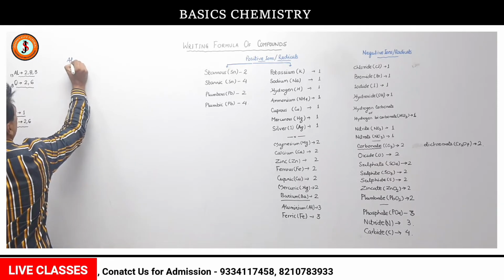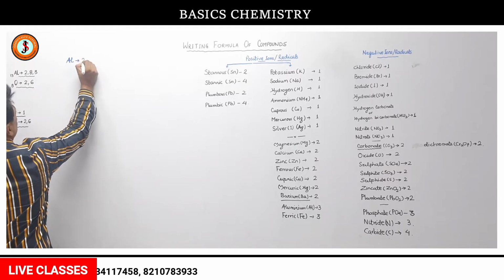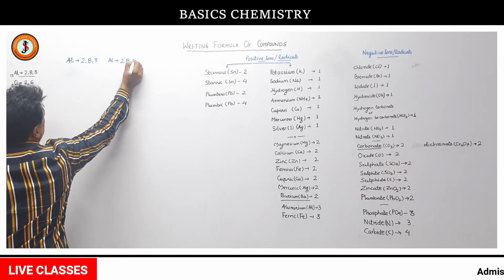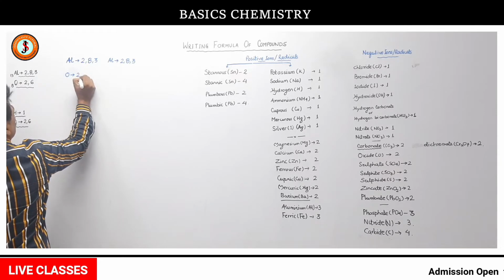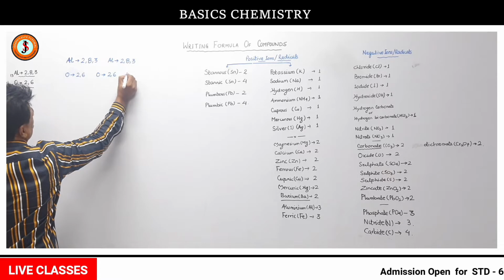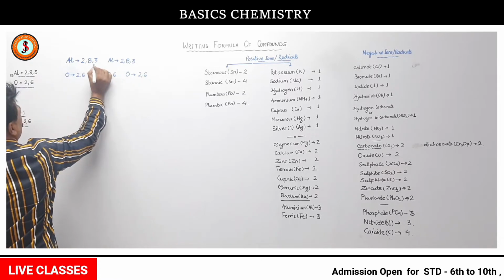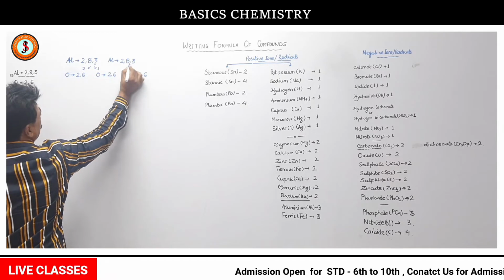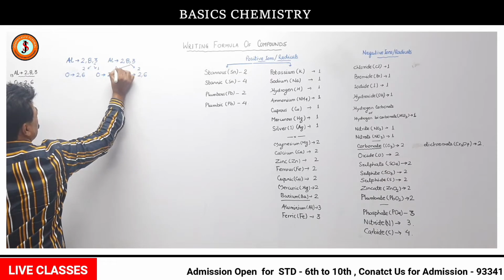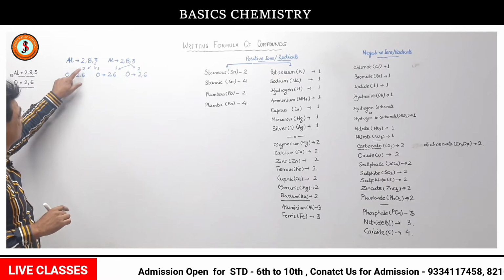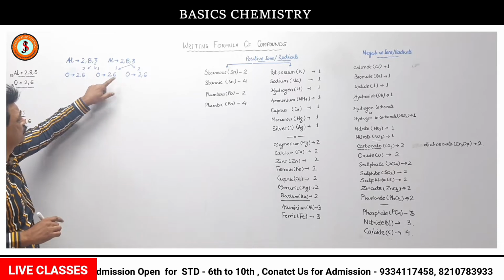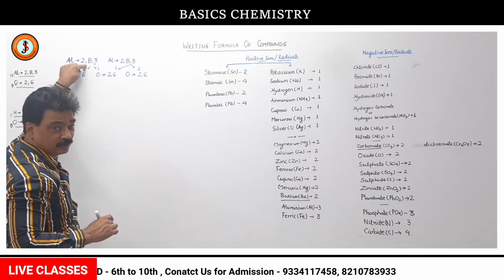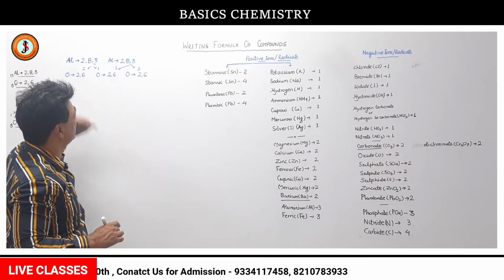So this is the way the bond formation will take place. 2 aluminum atoms will come, and 3 oxygen atoms will come. This aluminum atom will lose 2 electrons to this oxygen and 1 electron to this oxygen. This aluminum atom will lose 2 electrons to this oxygen and 1 electron to this oxygen. So this oxygen will have totally 8 electrons in its outermost orbit, 6 plus 2. This will have 6 plus 1 plus 1, 8 electrons. This will have 6 plus 2, 8 electrons. And aluminum obviously has lost all its 3 electrons, so it will have 8 electrons in its outermost orbit.